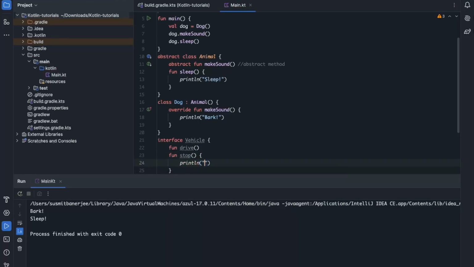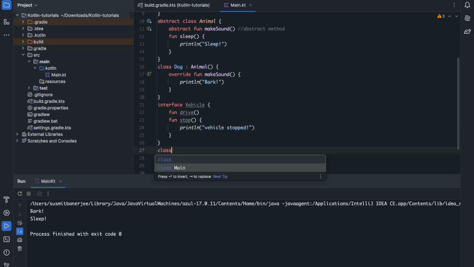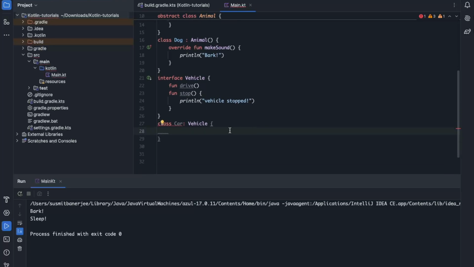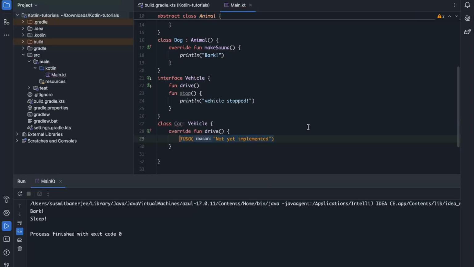In the println, suppose we write vehicle stopped. Whenever we are implementing the interface, you have to implement the abstract method, right? So in the class Car, you implement Vehicle. Here also it is asking to implement that abstract method we have defined.